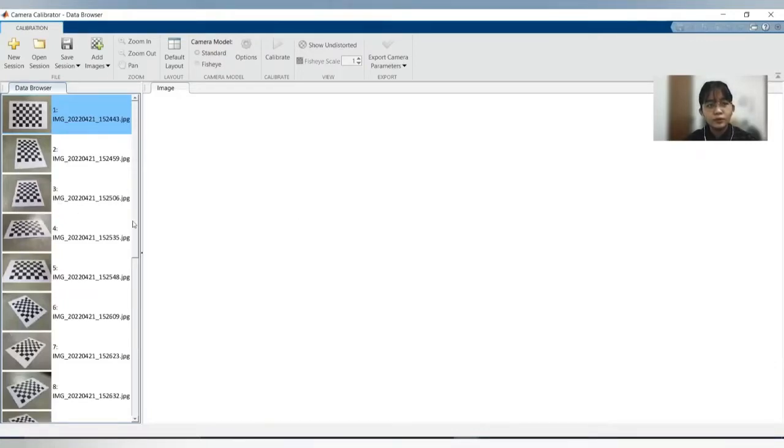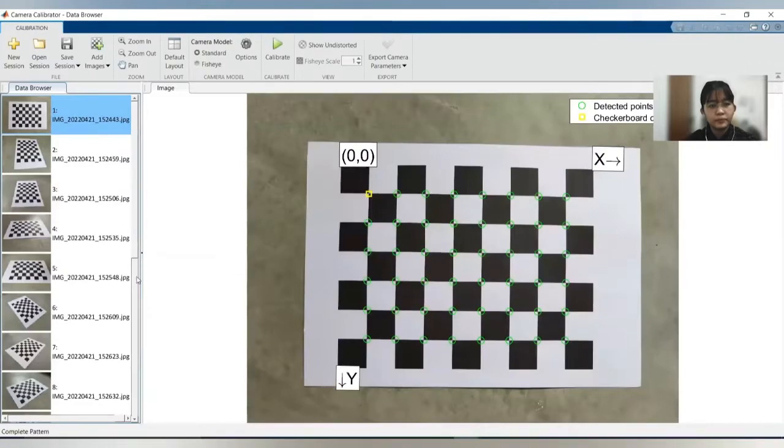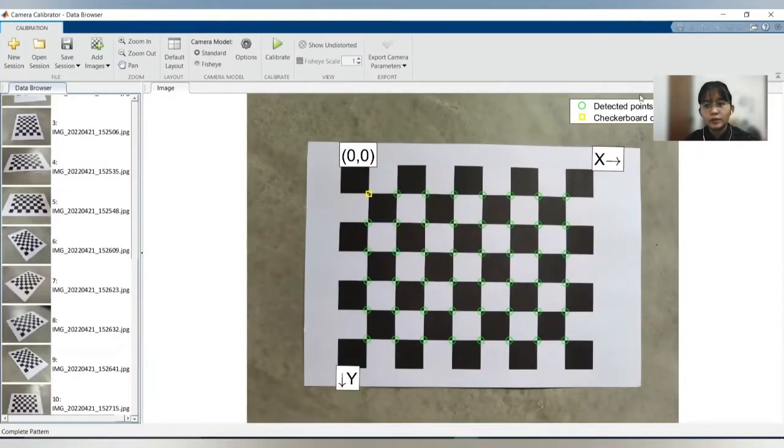Now the images here are all loaded in our Camera Calibrator, so it will appear like this.